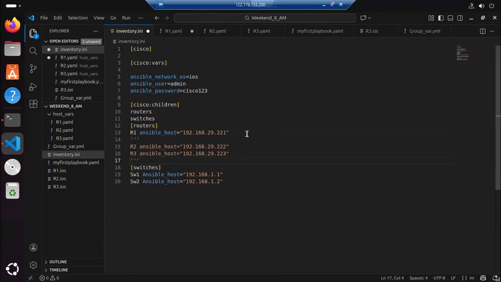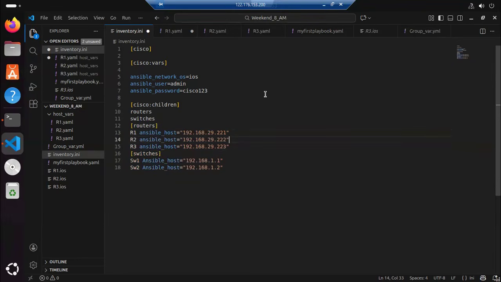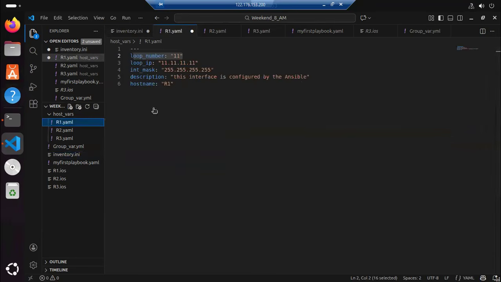Sir, another thing, in the YAML file r1.yml, is this in sync with the actual device, or is it just a variable? That is just a variable, whatever config you want to push. We declared some variables there. If I'm using the loopback number, for R1 it is going to use loopback 11.